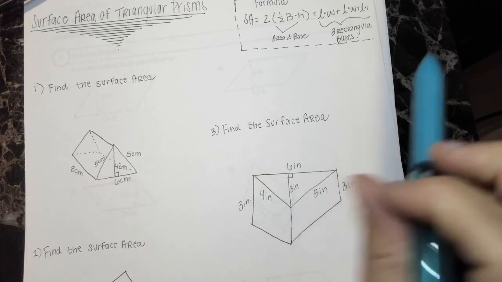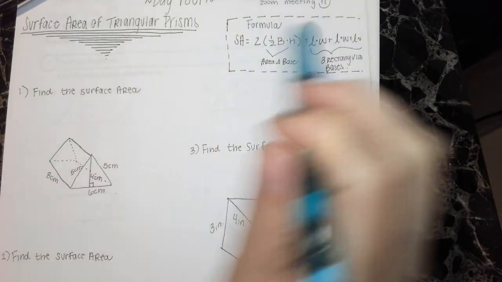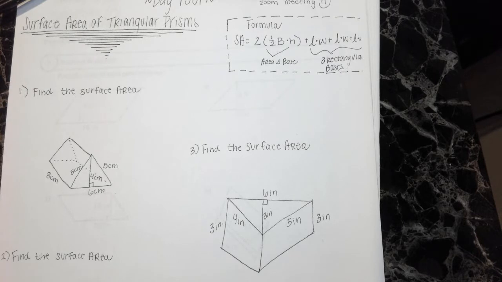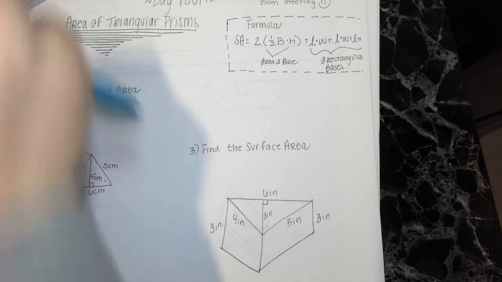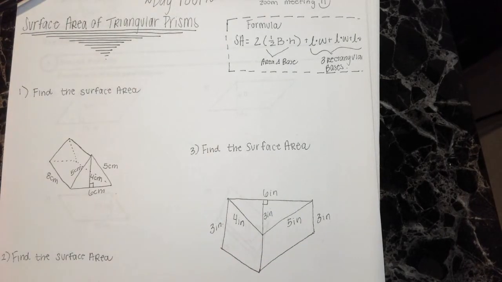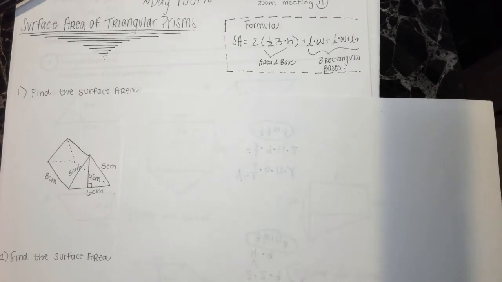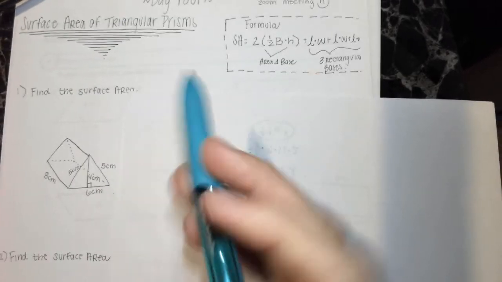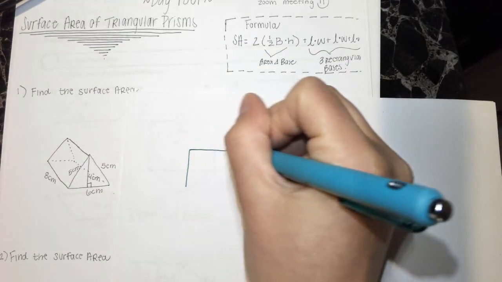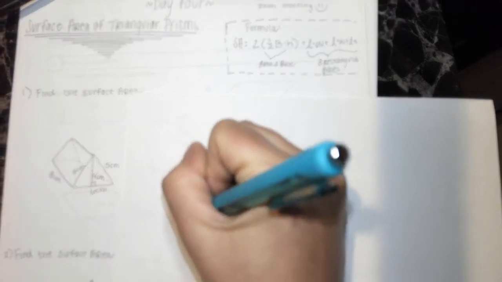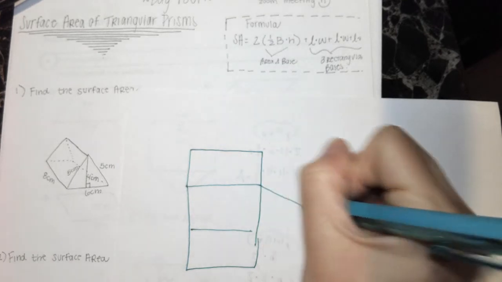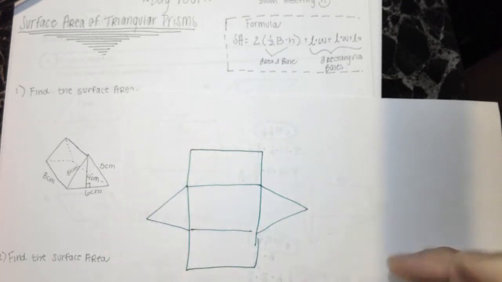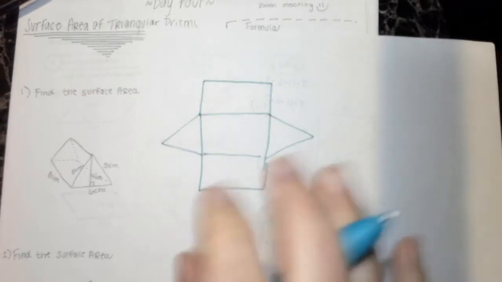on your own. Realistically, you're going to follow this formula. It is not a very easy formula to use. It's really just taking the net of this shape. If I was to draw the net of this shape, I'm going to show you guys what it would look like. There are 3 rectangles, 1, 2, 3. And then there would be 2 triangles. Okay, so that is what the net would look like if I was to draw the net of the shape.